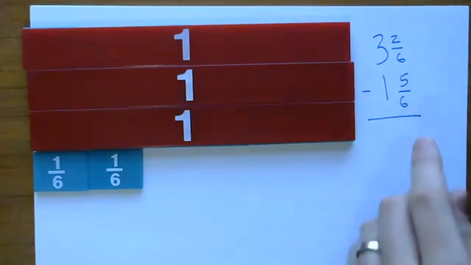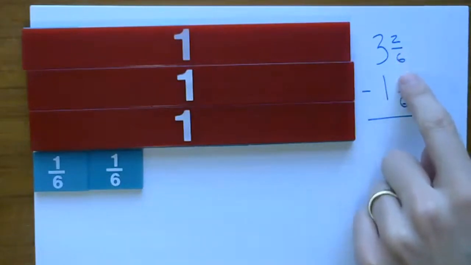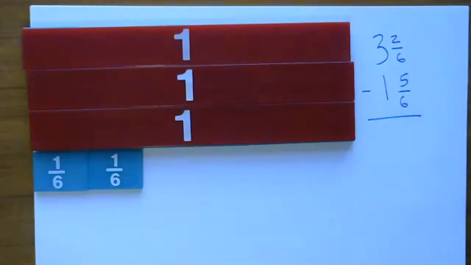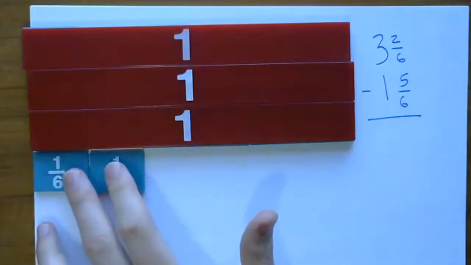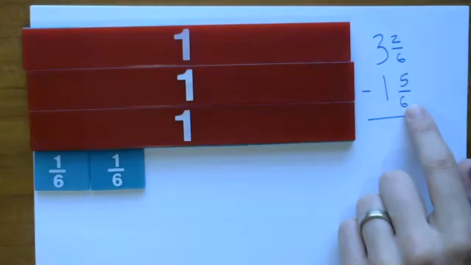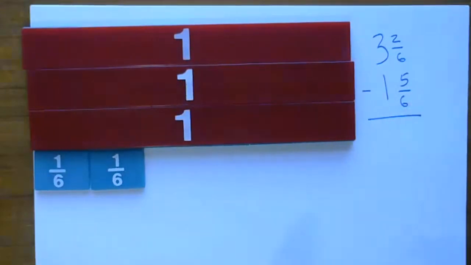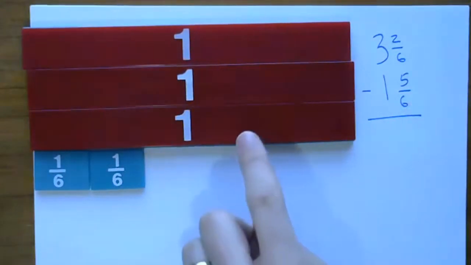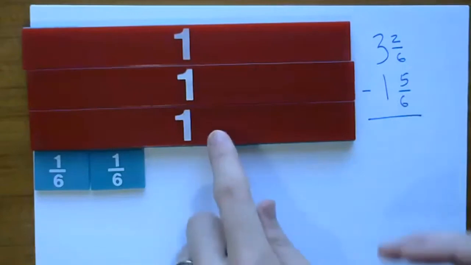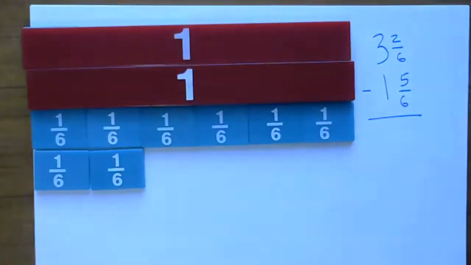Well, we started with the last problem just subtracting the fraction. So let me take 5/6 away from 2/6. Oh, well, wait, I can't do that because I only have 2/6. I need to subtract 5/6 from that. Well, this is where it's really helpful to remember that each whole is actually just a collection of fractions beneath. Our denominator is 6, so each whole is just a collection of 6 sixths.